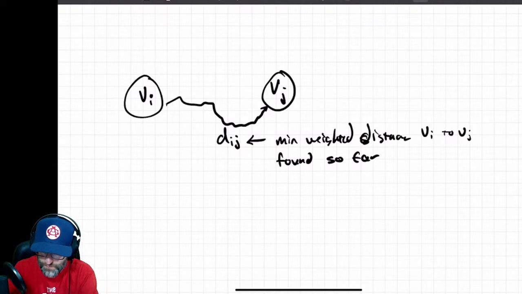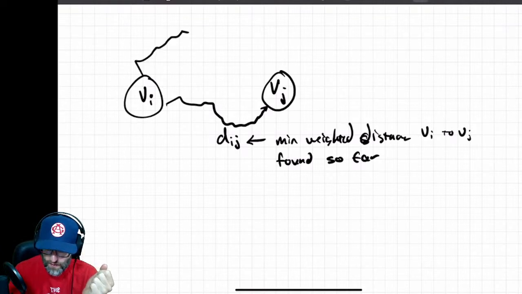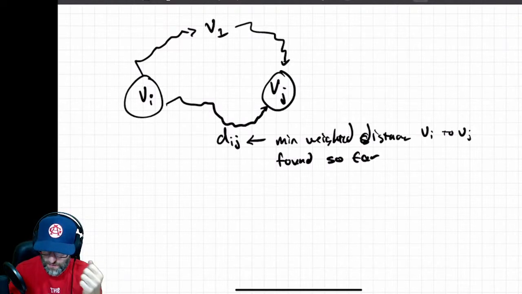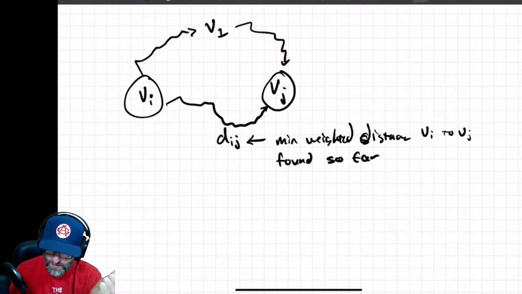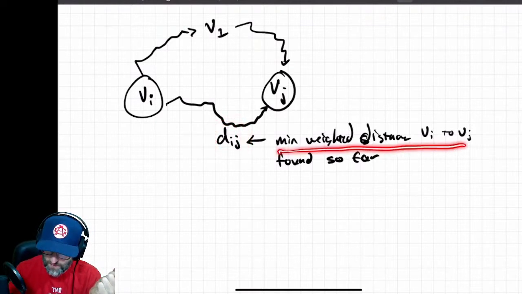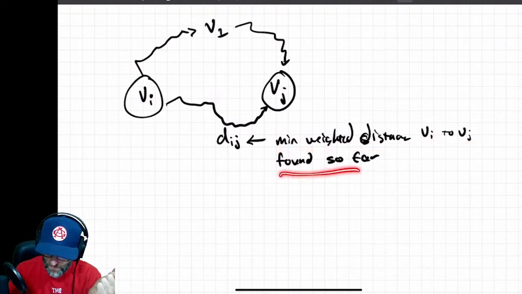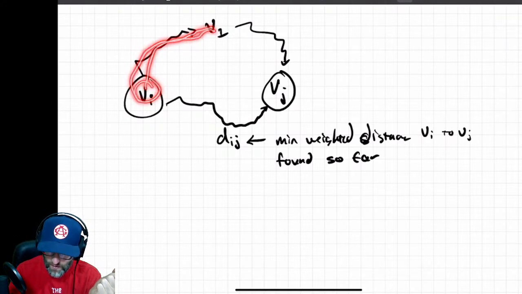Okay. Now I'm going to ask another question here. What if I went from Vi to, say, V1 first? And then from V1, what if I went over to Vj? Those two paths are going to cost me something. So again, using the same label here, if d sub ij is the minimum weighted distance from Vi to Vj found so far, then what is the minimum weighted distance from Vi to V1? And then what's the minimum weighted distance from V1 over to Vj?